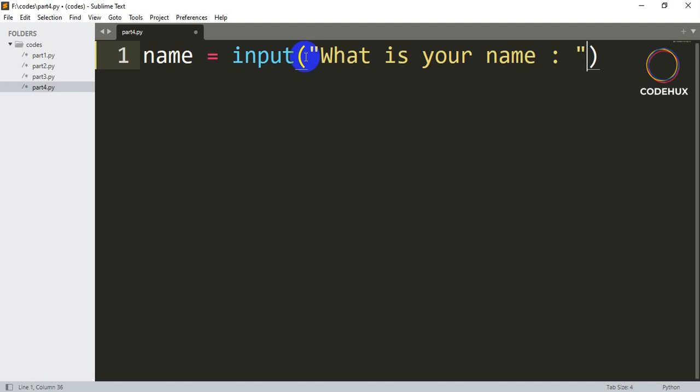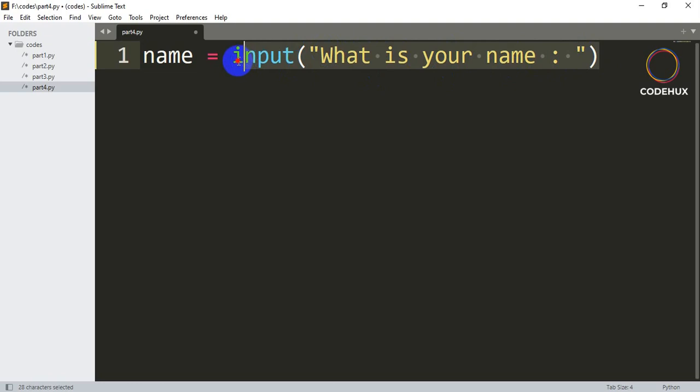This argument is used to explain to the user what you want them to do, or is a way to show the user instructions on what you want to accept from them. That is what you put inside the quotes like this. So basically, this is an input function, and this is a text or instruction that you want to use to explain to the user what you are expecting from them.